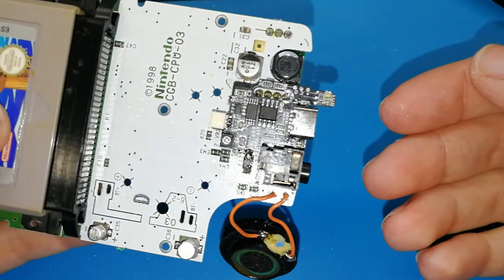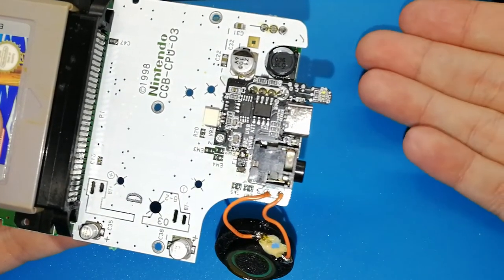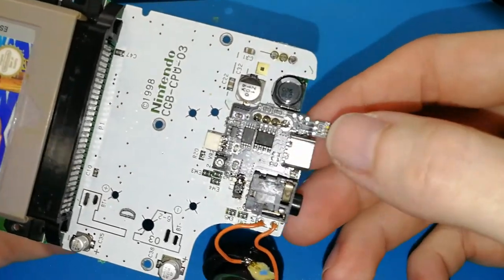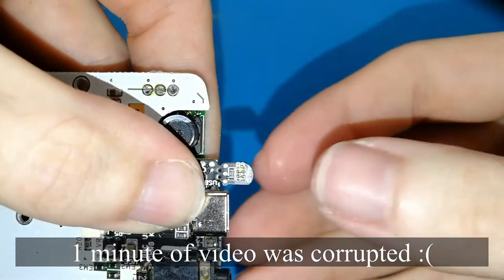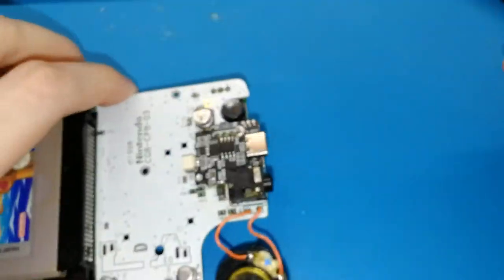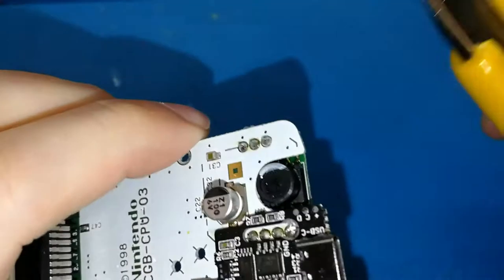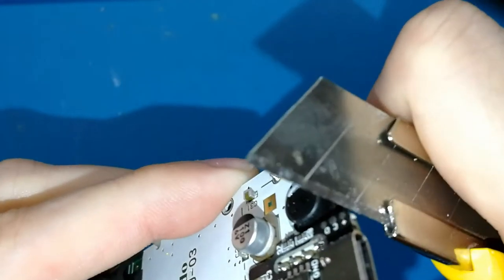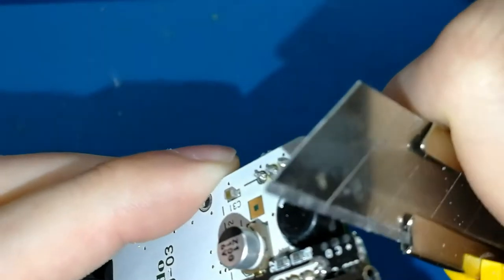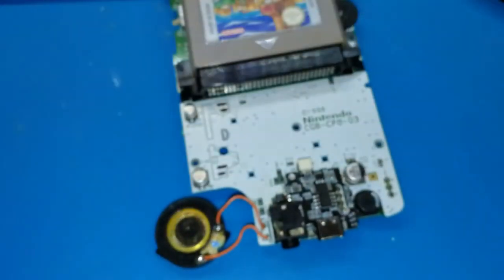But I think everybody who received an old board installed this already, but if you haven't done this yet, now is the time where you have to break this. Take it like this, and I will try to put it near. You can listen, maybe not watch, but I hope you listen. Maybe it's good if you take a cutter, I think that is the name in English, and clean a bit. I don't know if you can see. Clean a bit. Maybe you don't need to, but I like it. Okay, now it's better.